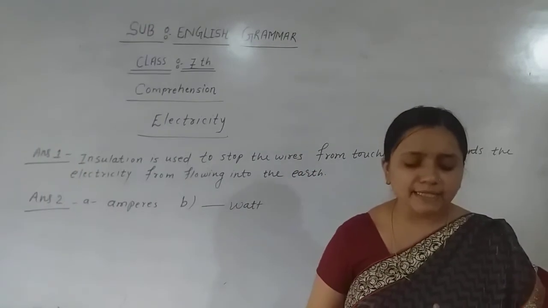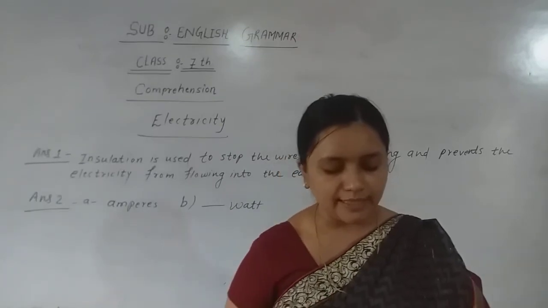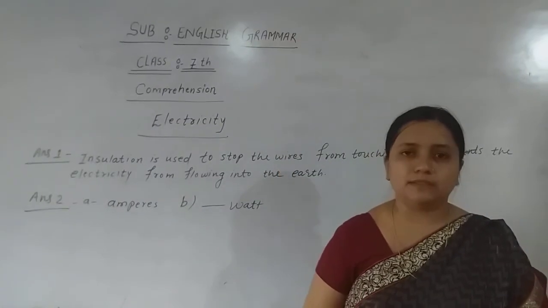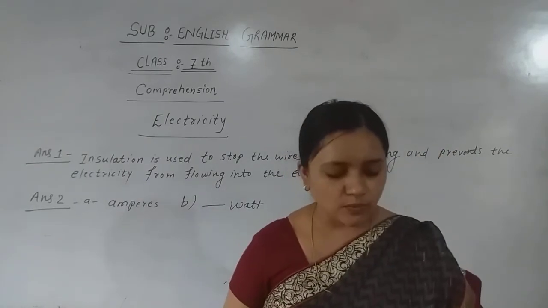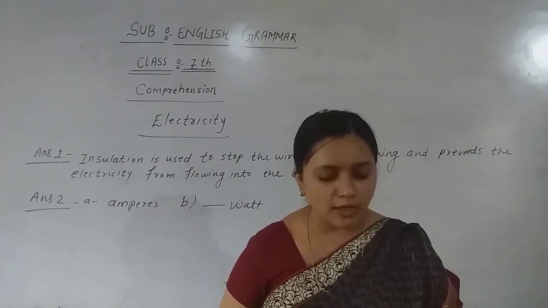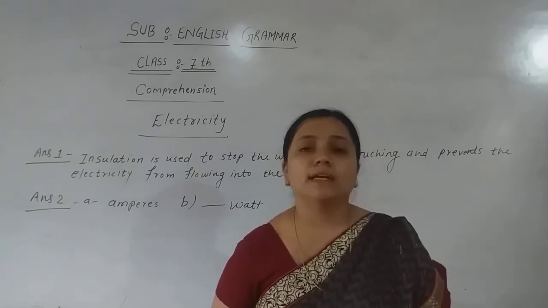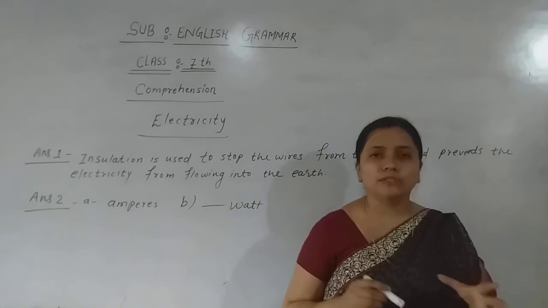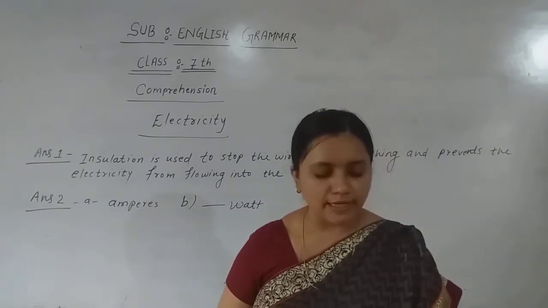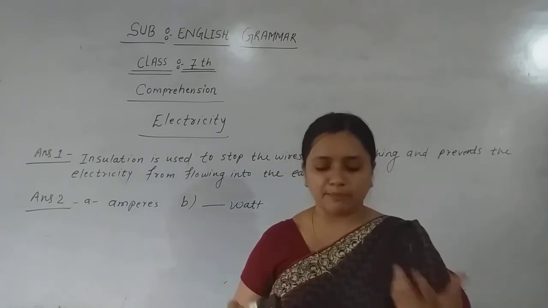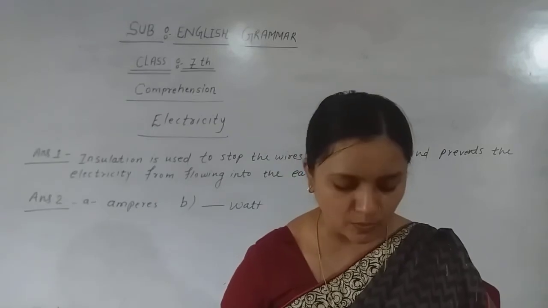Now, a metal is a good conductor of electricity. The metal often used is, the metal generally किसका use किया जाता है? Copper. Now, next one, electricity flowing through a wire is called electric current. Now, the electric power is measured in watt. The unit for measuring electric power is watt.